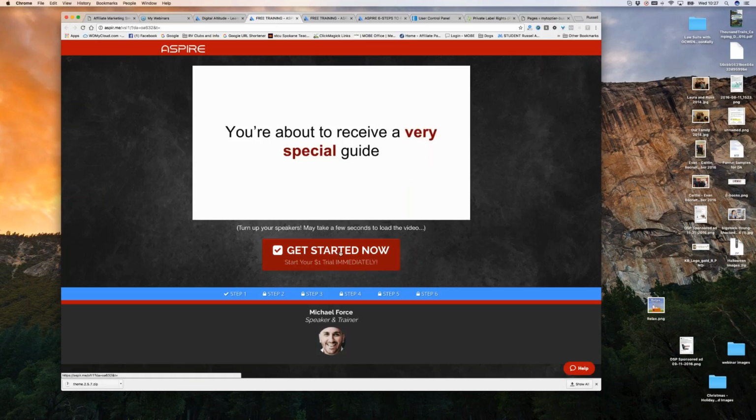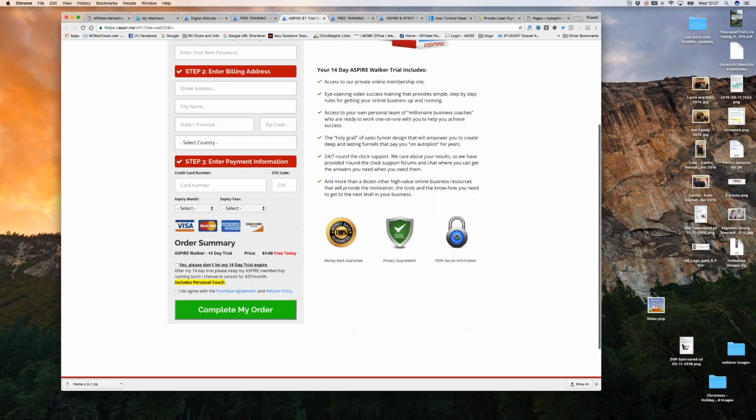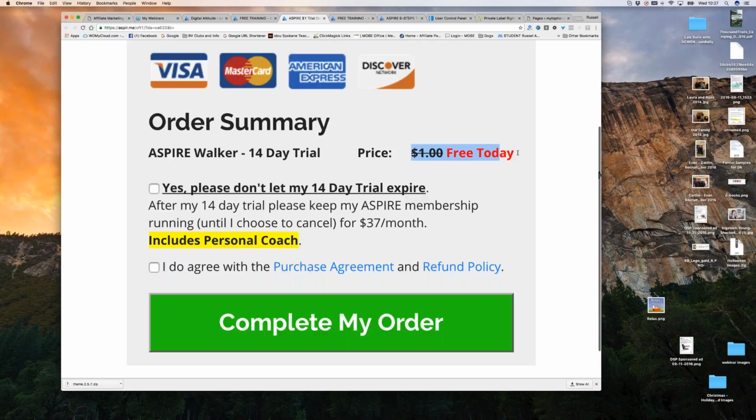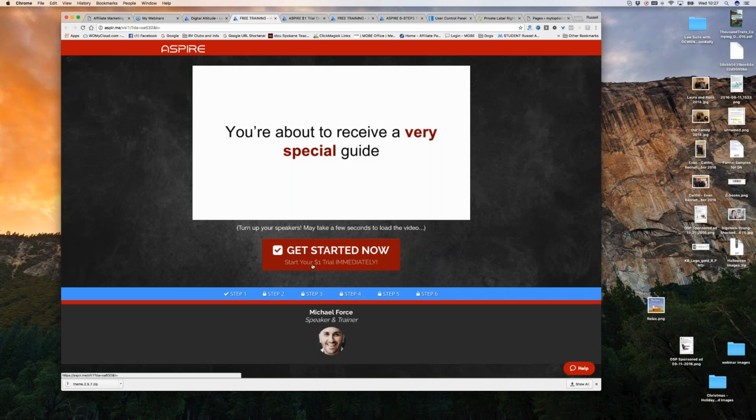Now this would be considered, all right, start your $1 trial immediately. This is what's considered a tripwire. What we mean by a tripwire is that someone has gone from a lead to actually purchasing something. One of the things you guys have all found out is that when someone clicks on this, we are giving this away for free, but at the point they click on it, they don't realize that. They're getting it for $1. So that makes sense.